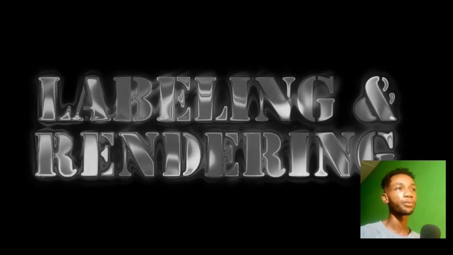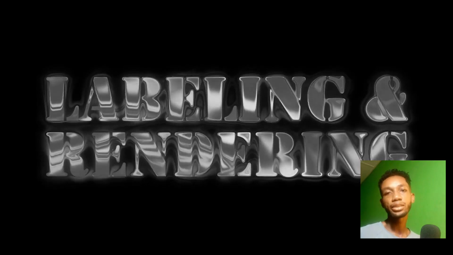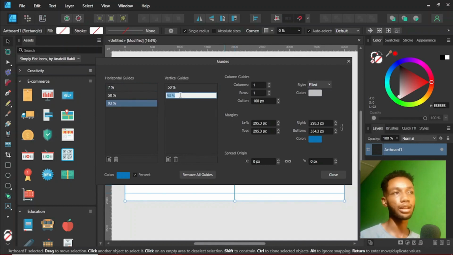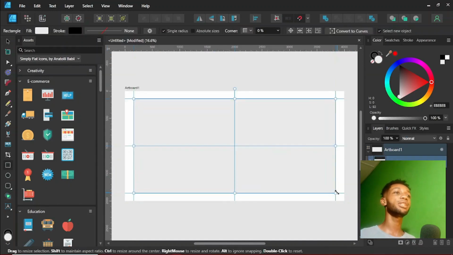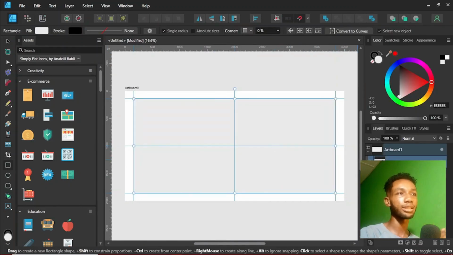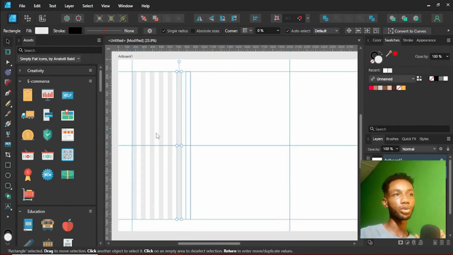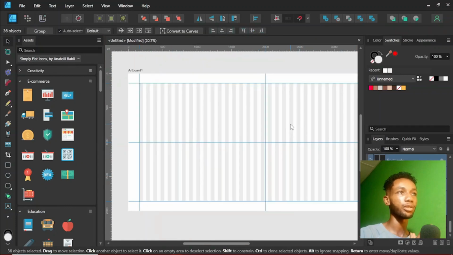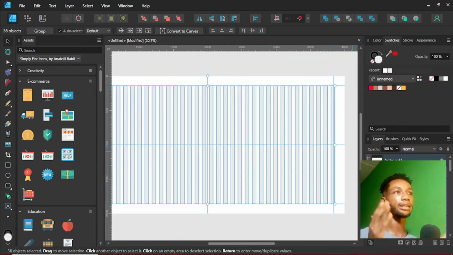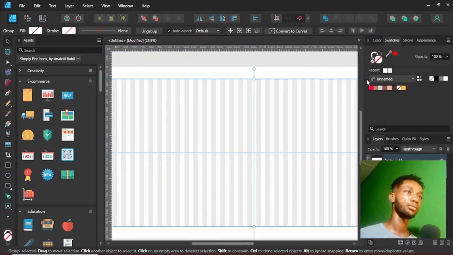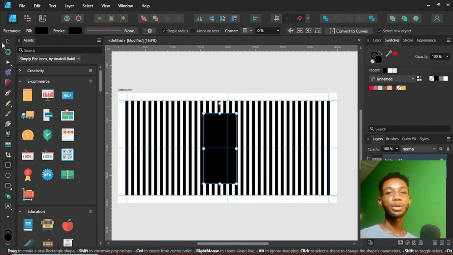So now that the test render is complete, we are about to go to the labeling and final rendering. So with the labeling, I had to just do everything in Affinity Designer. If you're an Affinity user, this is actually not that difficult. I simply created a new document with a 1920 by 1080 resolution, and I created a couple of long bars, duplicated them, gave them a black and white.